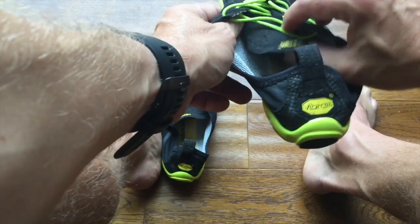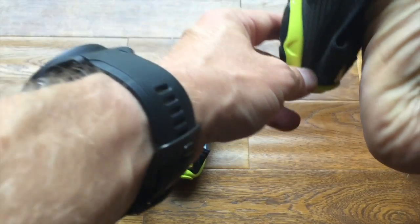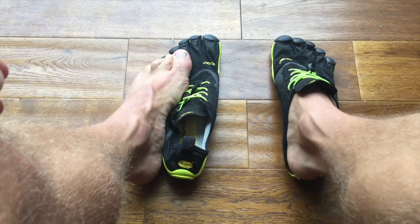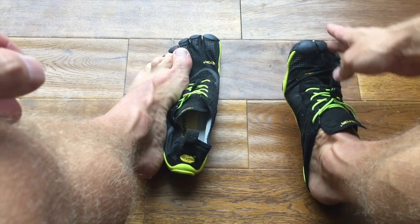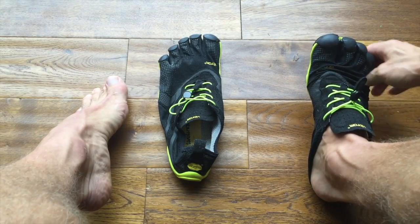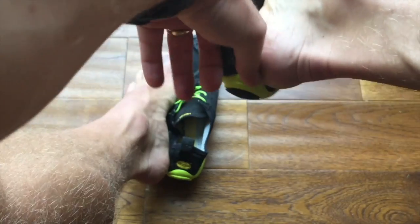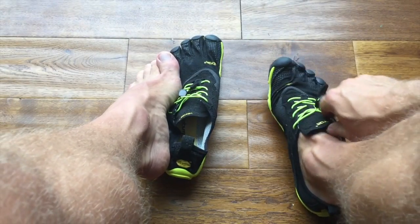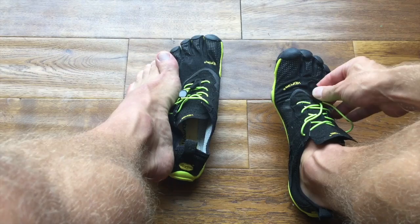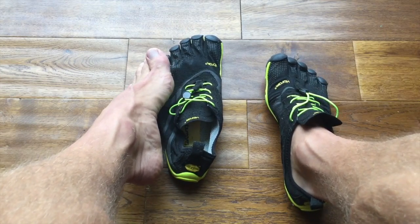Now, first of all, make sure they're as loose as you can with the strings undone, nice and loose. The idea is not to put your foot fully in them, you see, just your toes. Leave your heel hanging out like that if you like, and then just wiggle your feet forward and get your toes lined up with each of the holes. Now, you might not be able to get them all straight in there straight away, depending on the length of your toes, but just wiggle them in, make sure they're lined up, and then you'll find that when you put your finger in there and pull it on now, and pull your tongue, it all tightens up, everything's where it should be. You can pull it tight with that, pop it down in its little Velcro popper down there. There you go, and that's done.